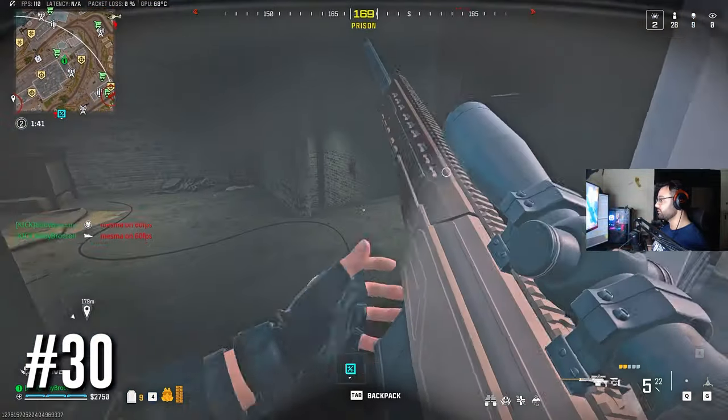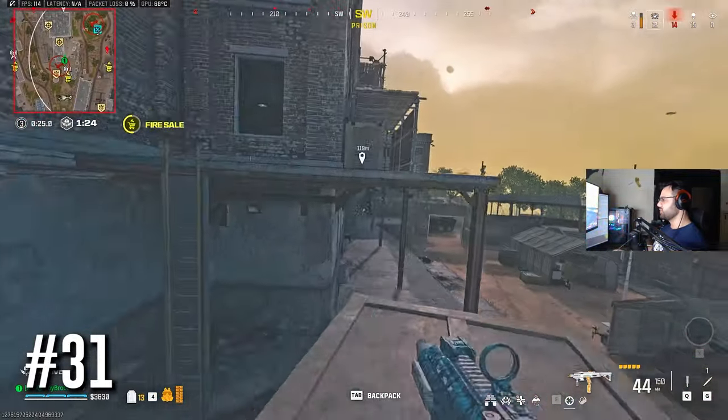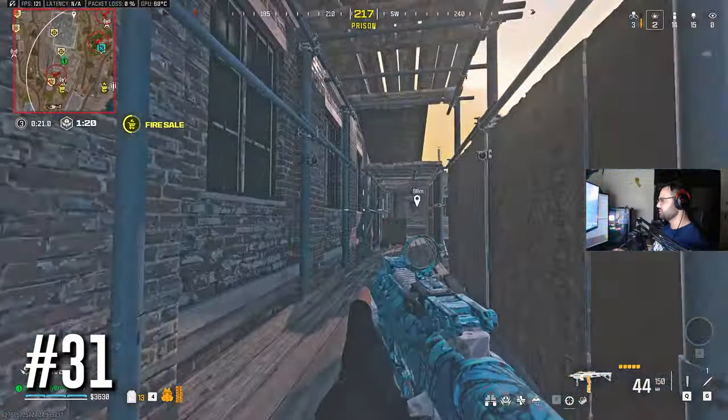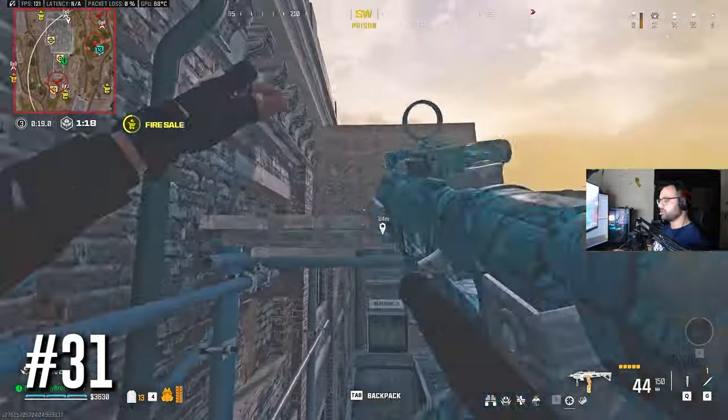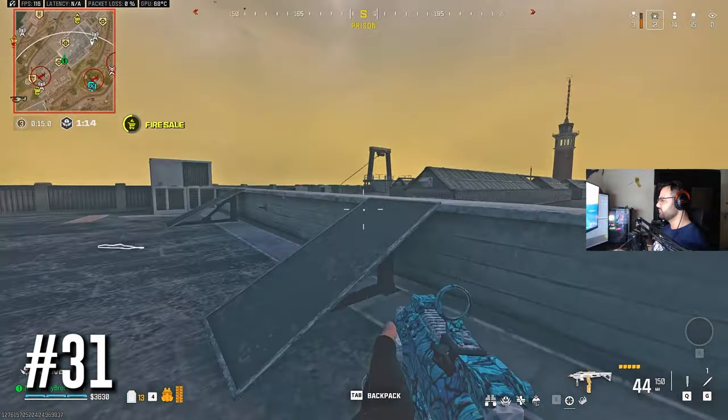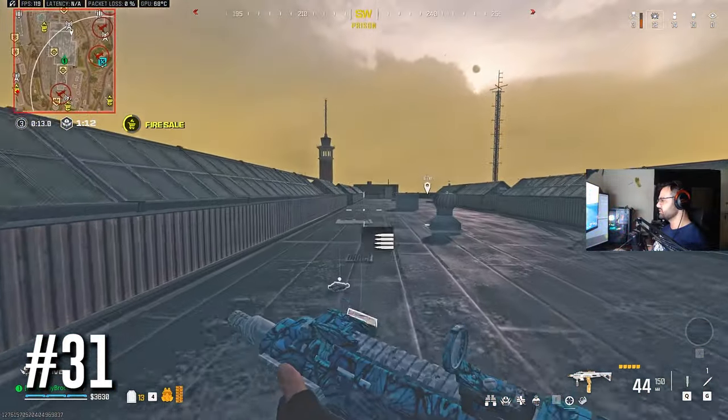Wow, okay. All right, now another spot we have here is to go up here. You can go to the window. You can go to this floor. Or for a really nice off angle, go to the roof. And of course, you can jump down these.